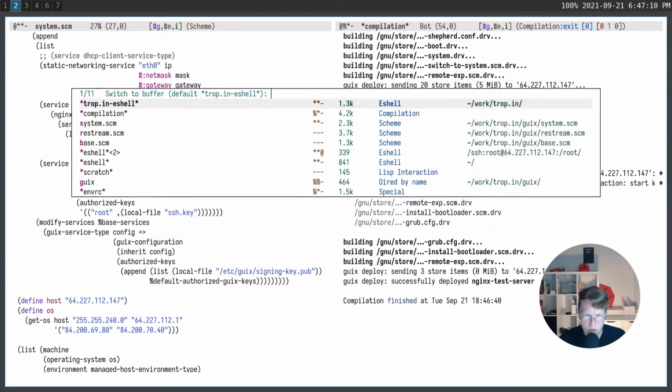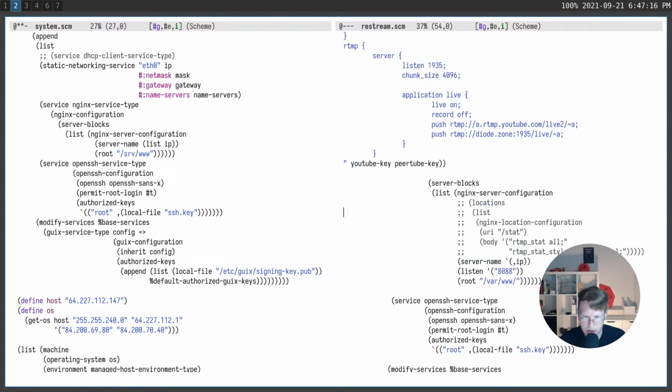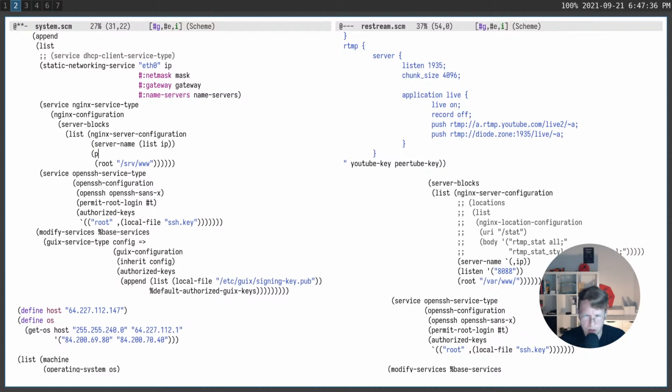Let me look at my Nginx configuration. It looks almost the same. Server blocks. Okay, maybe it requires ports for listening.